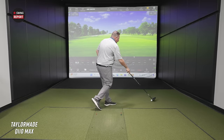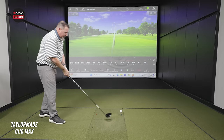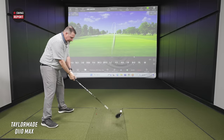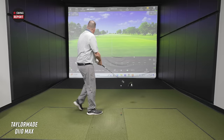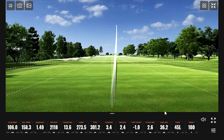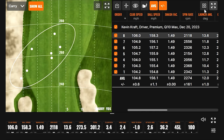I'm gonna like this one, I think. Yeah, it's a little curvy. It's drawing more than you typically draw it, but that's not a huge surprise. But the shot itself was okay. See if I can put one more good swing on here. There we go. That had some ball speed. 300. He got it. There we go. 300 yards total, 273 on the carry.